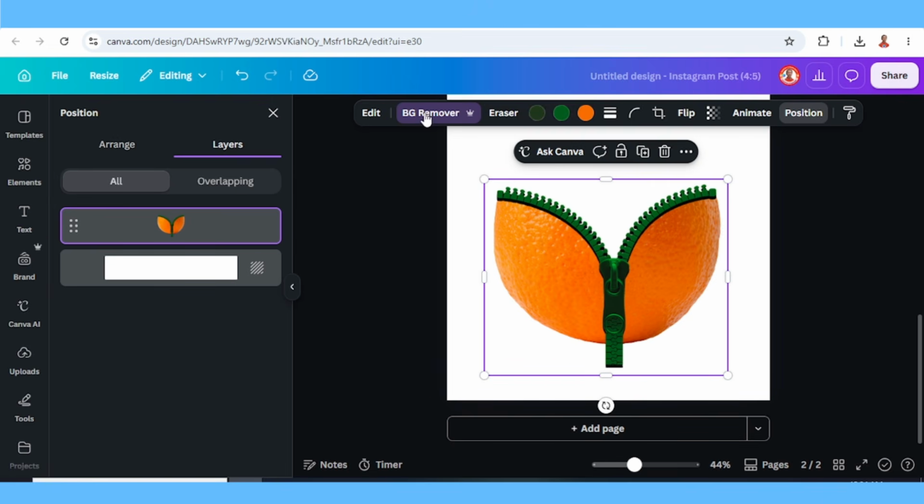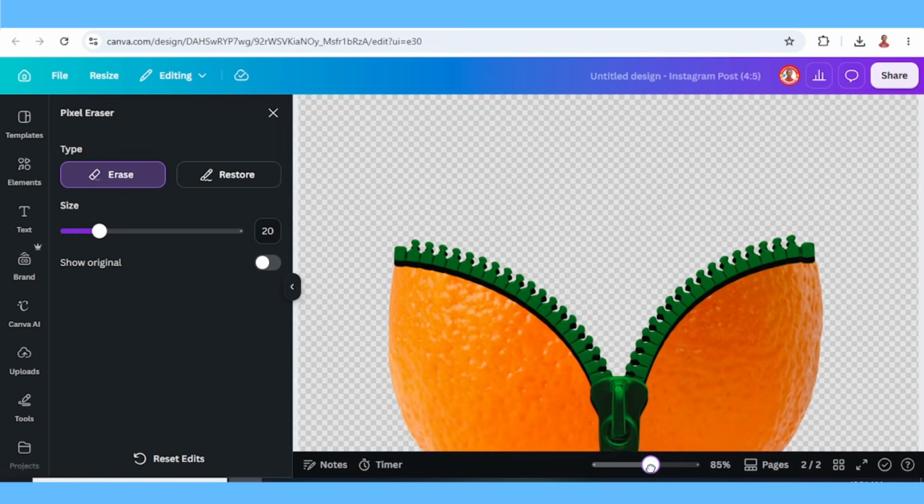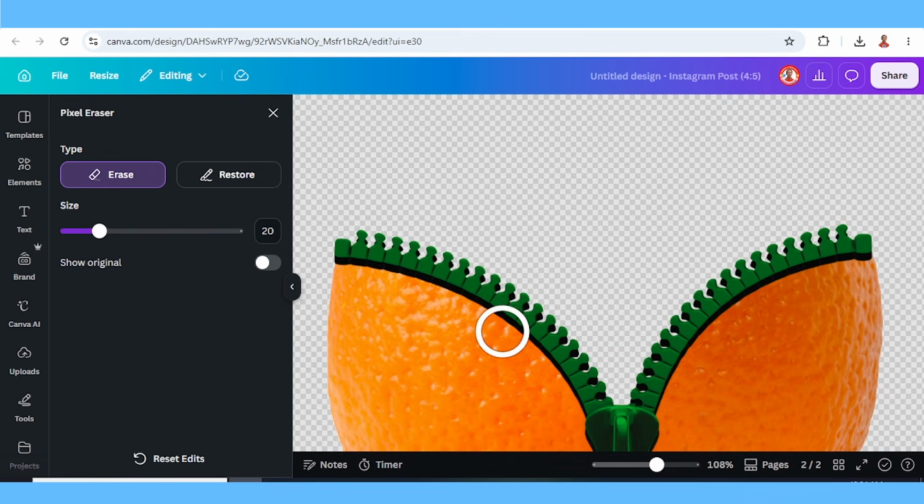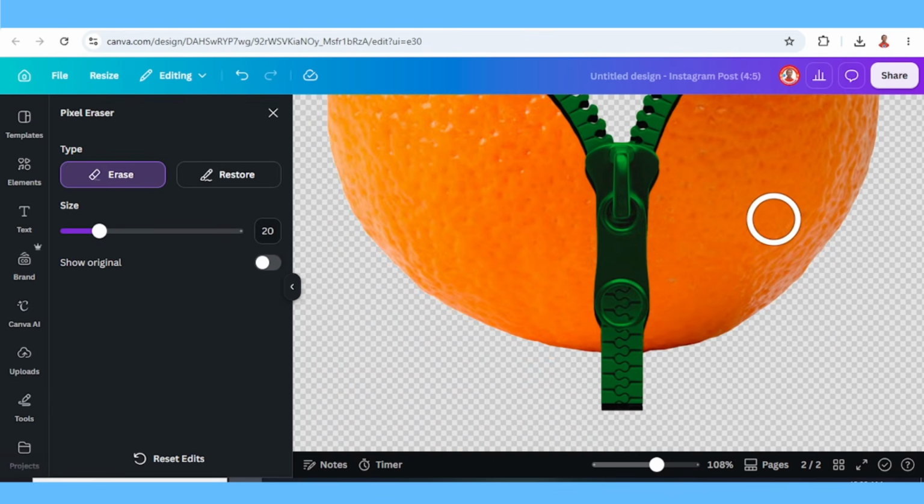Click BG Remover again. I will remove manual here. Also here. And here. Okay. And then close.